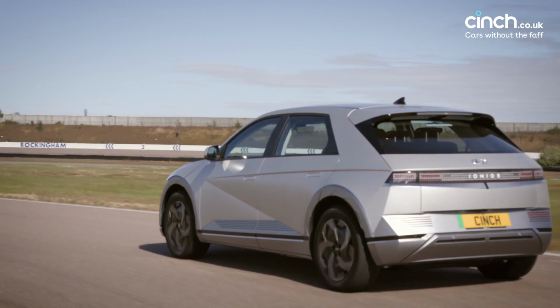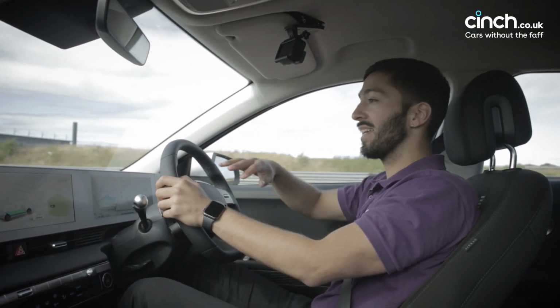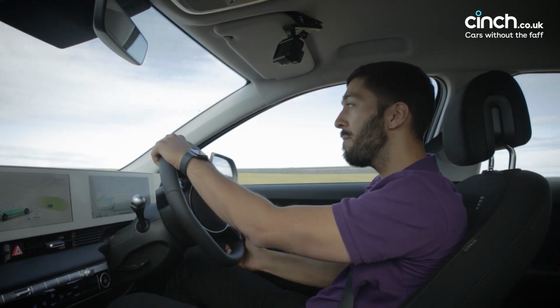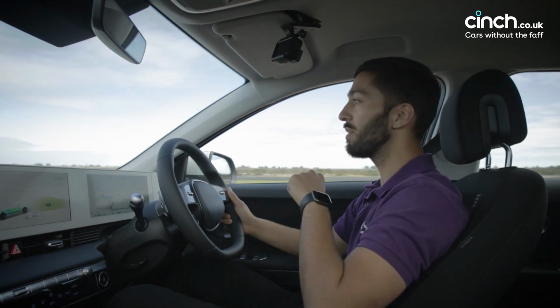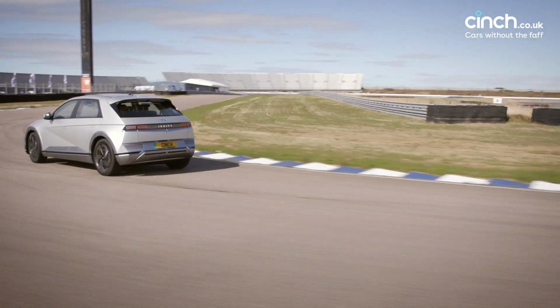I feel really confident immediately. It's a big car, as I mentioned earlier. This is an SUV-sized car when it comes to footprint. But actually I can see all four corners really clearly. The mirrors are big, great visibility. Out the back, it's a bit slim, but you've got reversing cameras on this. As soon as you stick it into reverse, you just look at the screen basically and have a glance at the mirrors, of course, as well. And it gives you a really clear picture of what's around you.